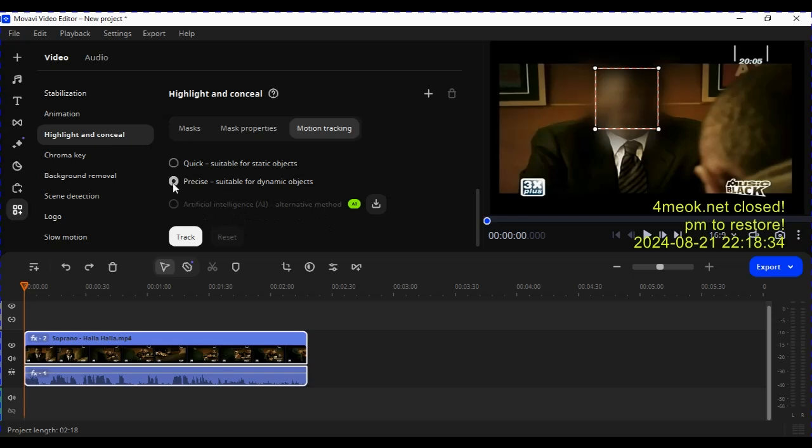So let me show you the difference of quality between the precise and the alternative method of artificial intelligence.